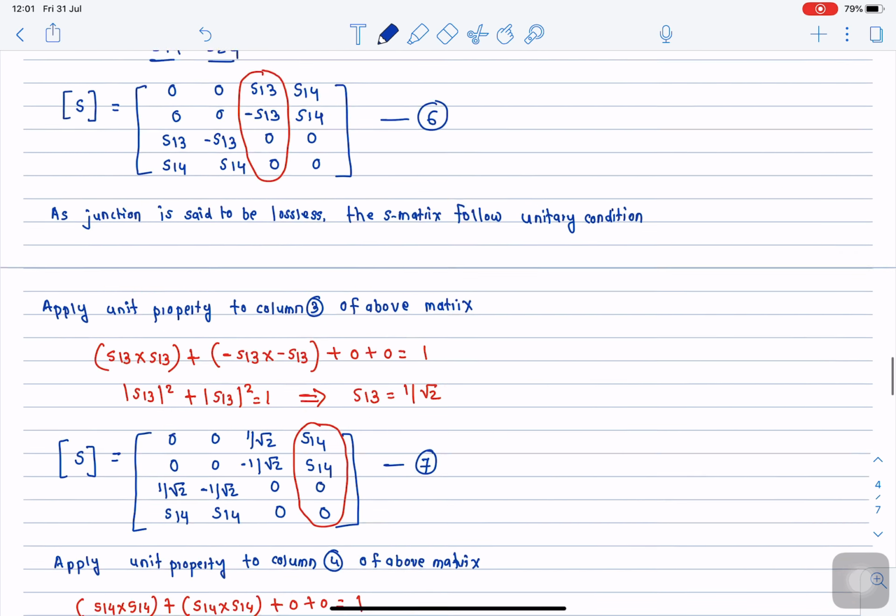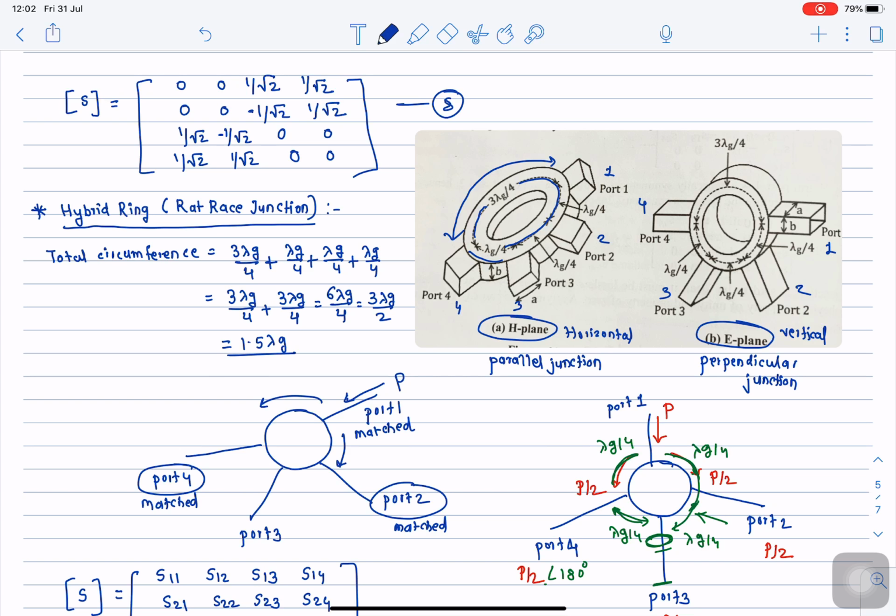The remaining passive waveguide based devices: the important one is the directional coupler, then the introduction to the ferrite device, in which we are going to see the typical examples of circulator and isolator, and finally the gyrator operation and the power divider operation. Then module number 2 will more or less get over. So in our next lecture we will study the remaining types of passive waveguide based devices, and again in those devices we are going to formulate the scattering matrix for some of them. Okay, thank you very much.